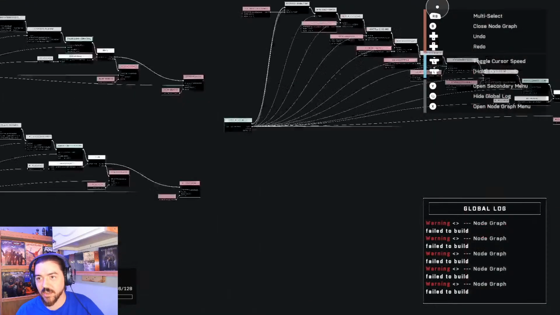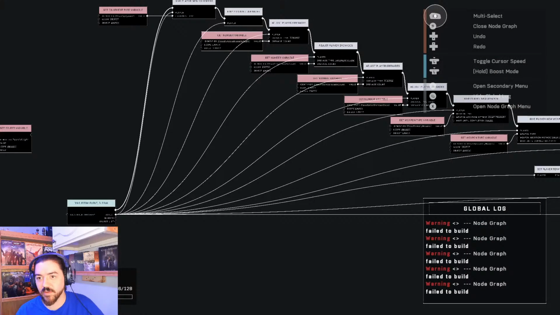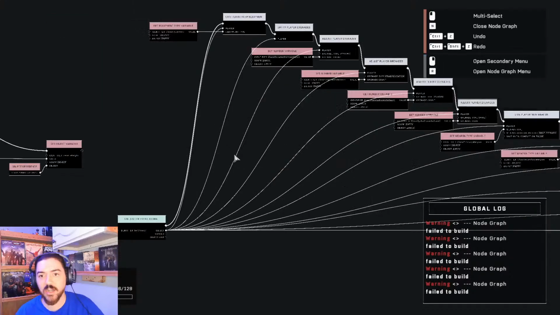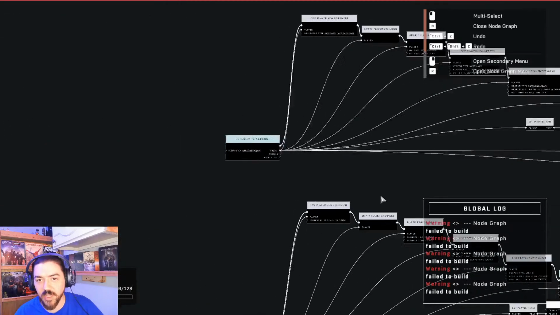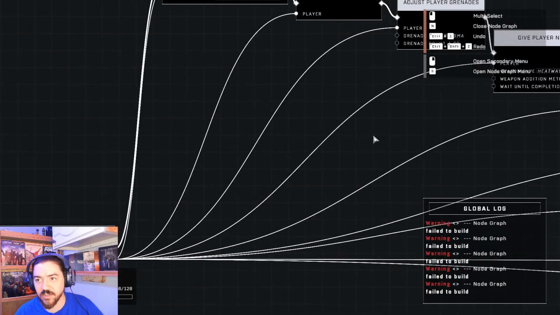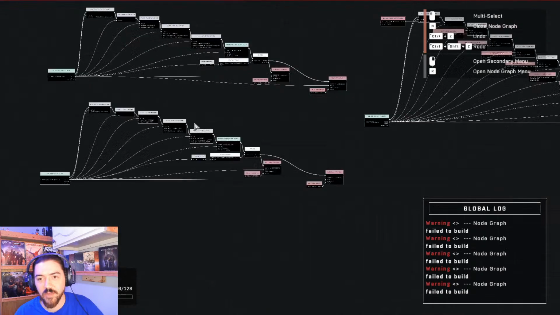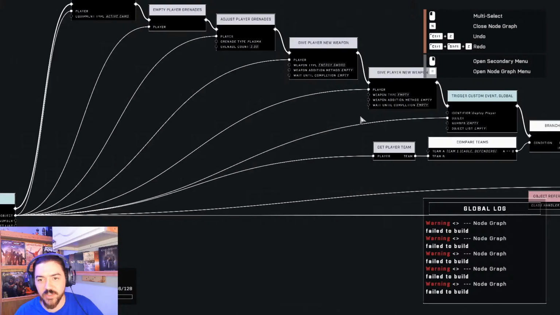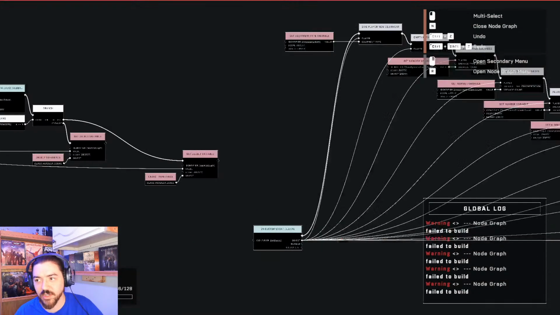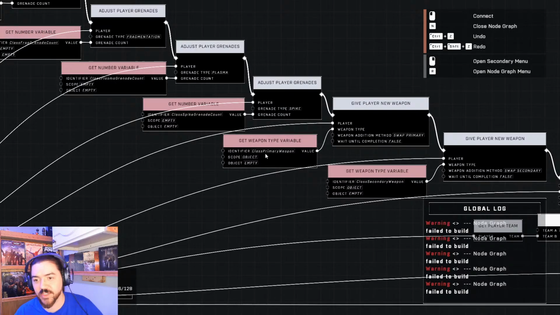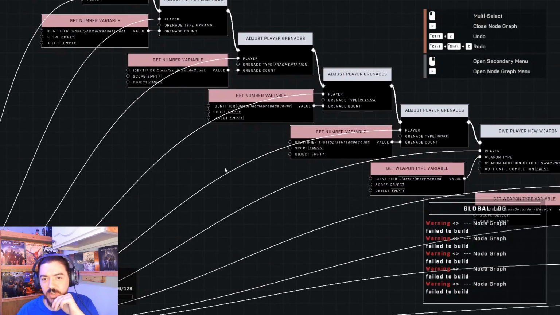This one is what I'm working on right now, and this is the actual class itself and what it's going to do for you. Right now, I've got it set up so that if you pick up the Knight class, it'll set you up with everything hard-coded in. And this one was me starting to do that for the Infiltrator, and I realized this should not be hard-coded. If I make these variables, then all I have to do is grab the variable out of a player, or something that will be stored for you.